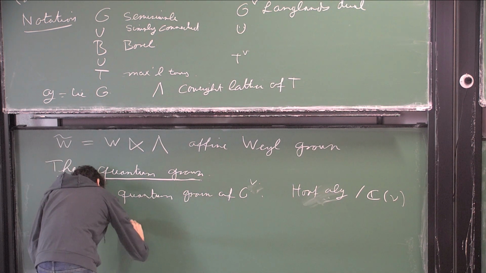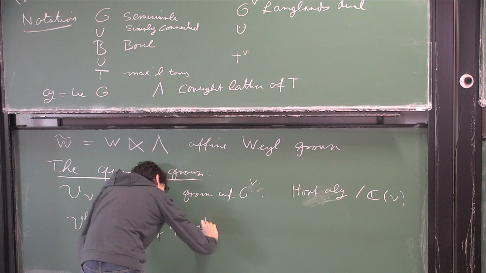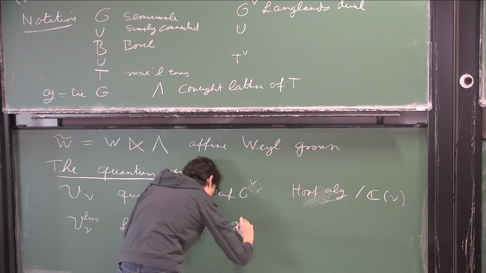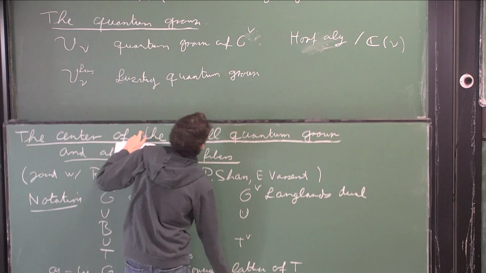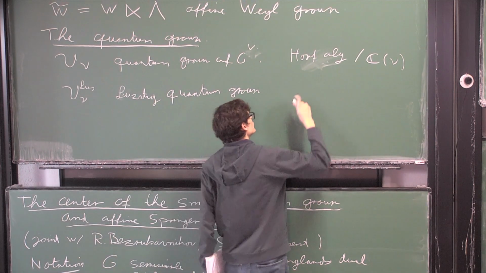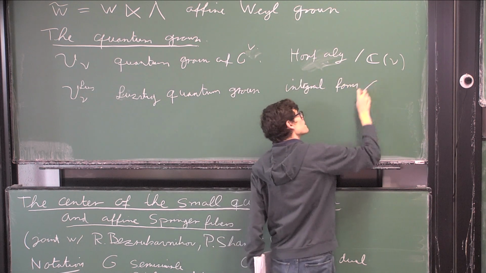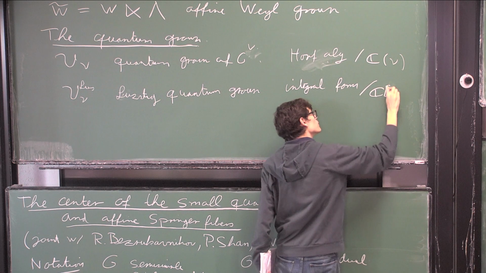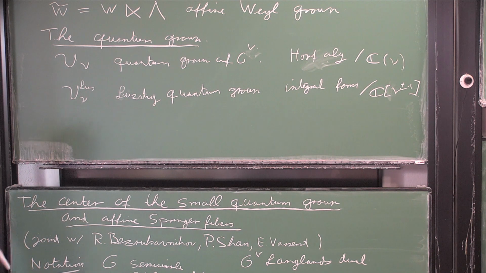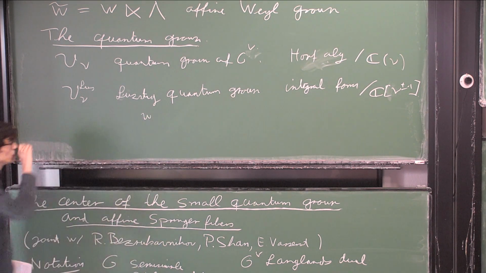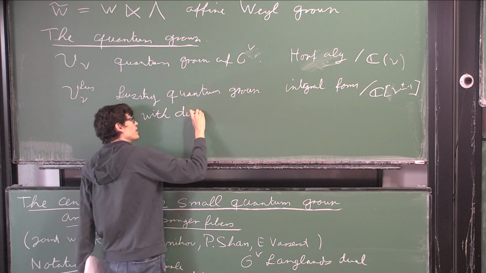It's the Lusztig form, an integral form over Laurent polynomials with divided powers. This is the version that already appeared in Wei Chang's lecture yesterday. This is with divided powers, with quantum divided powers.